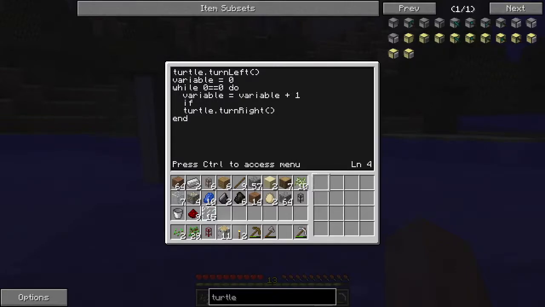But anyways, basically what this does is it starts in this line and sets variable to 0, and then it goes down here and does an addition. It takes what variable was before, which is 0, and adds 1 to it.